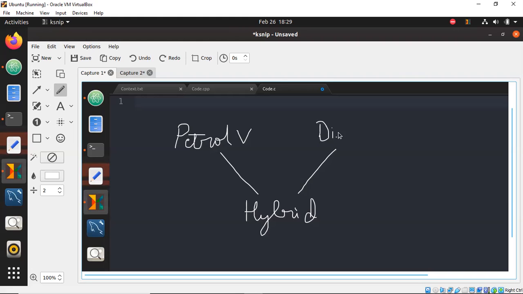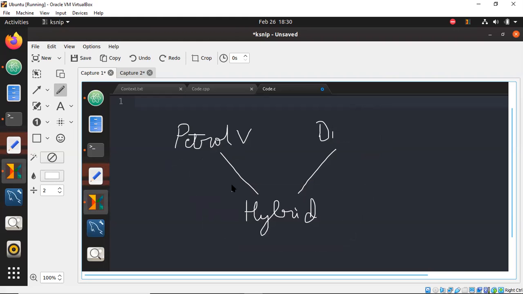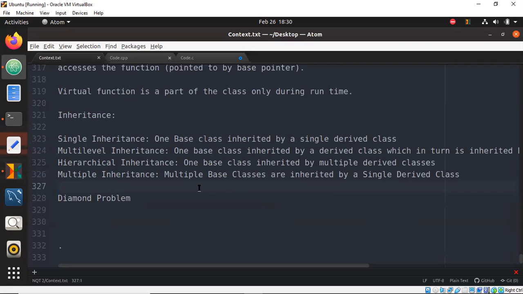Similarly, consider one more thing, that is a diesel vehicle. This also has its own set of features. It can calculate again how many kilometers it will run per liter generally, or how much the cost is, and how often servicing should happen, where it should be taken, and so on. There may be different features, but a hybrid one will combine both. It will have functions of both classes. So in this case, we are taking two base classes and inheriting them in a single derived class.